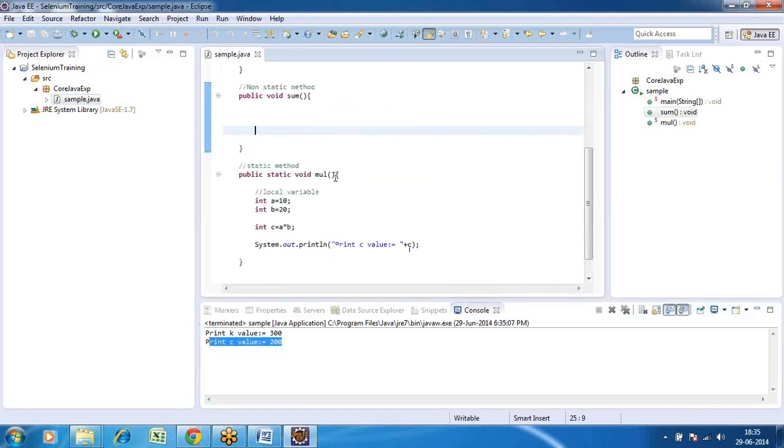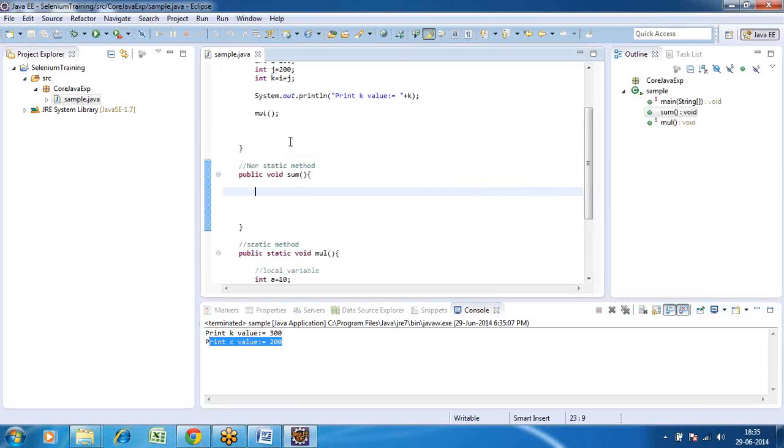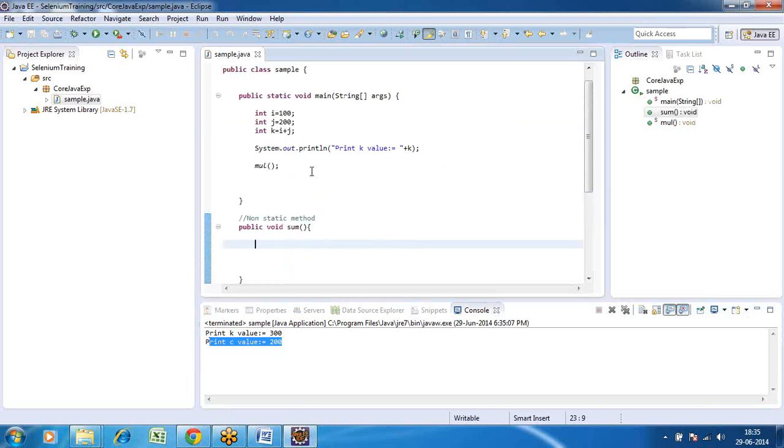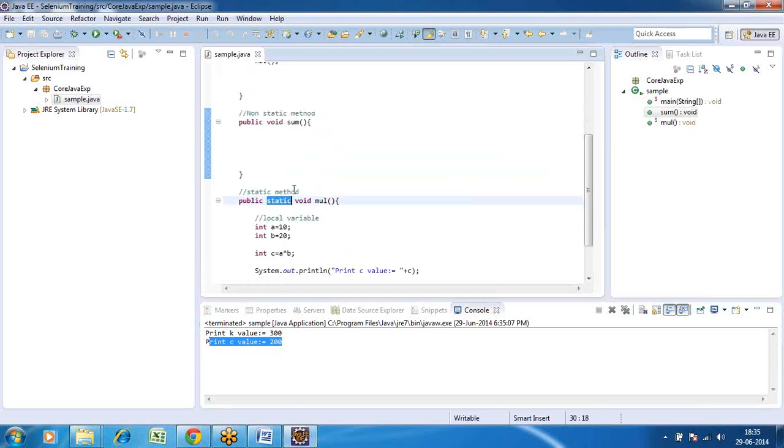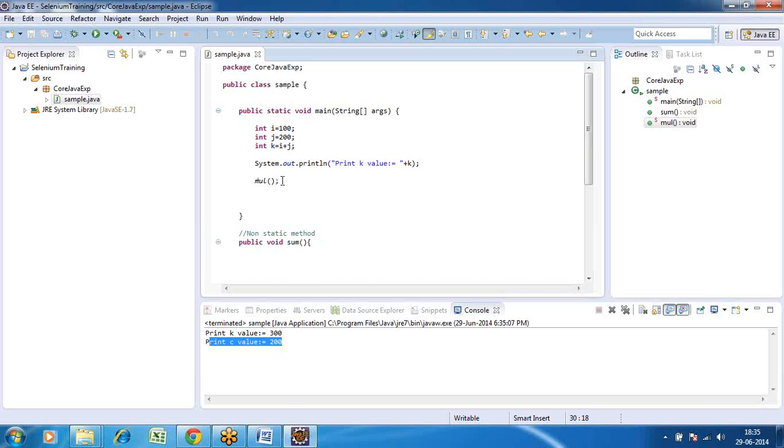Whatever static methods you write, you can directly call them with their names, like multiple with brackets. It calls them directly because your main method is static. Just remember this point: the main method is static, hence you are not creating any objects.